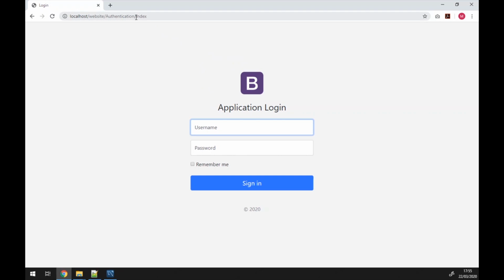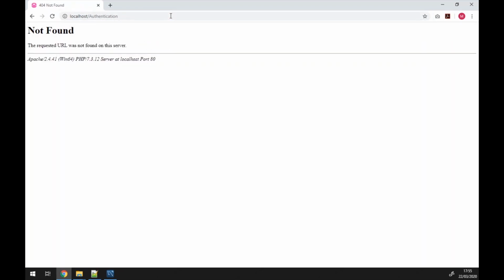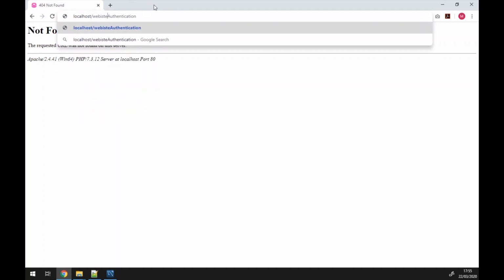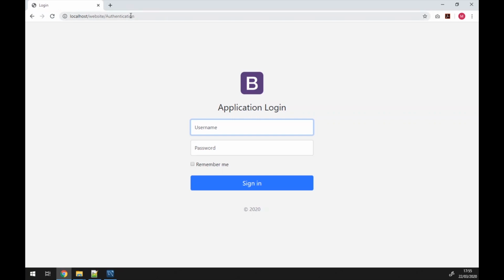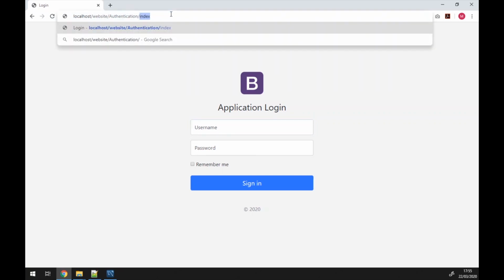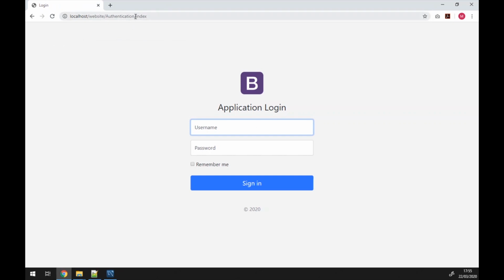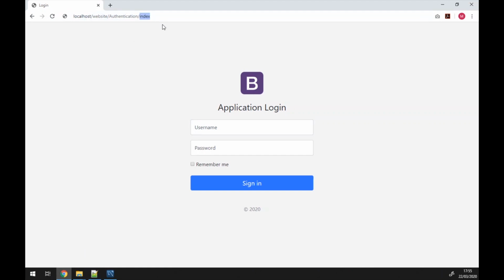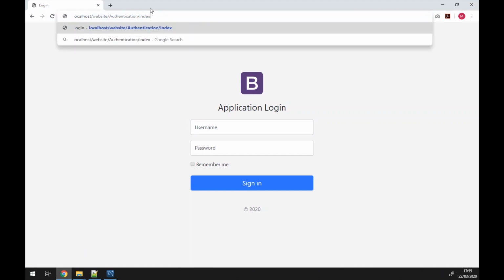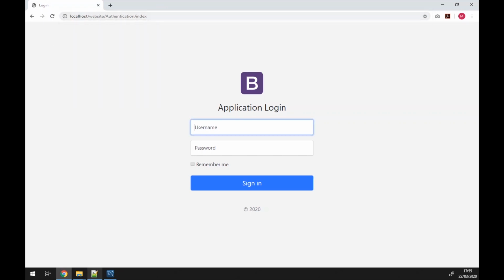So going back to the point I'm making, if I remove index off here now, press enter. Oh, sorry, I've missed out website in there, so I'll put website back in. There we go. So website/authentication, so controller name again, /index, same thing shows. Get rid of index, same thing shows. So what's happening here is this is the default function or the default method in this controller. So what that means is that no matter what, if I don't give it a function name, so the function name in the browser is this bit on the end here, then it will by default go to the method index. So let me show you another example there.